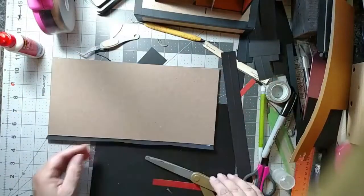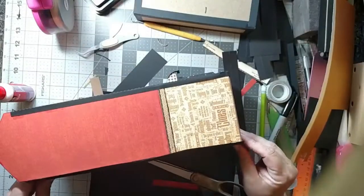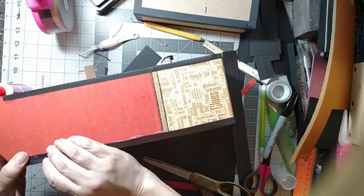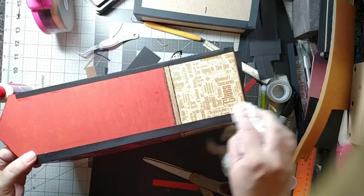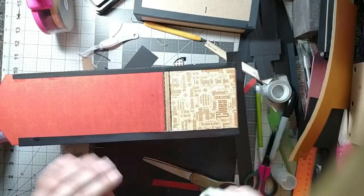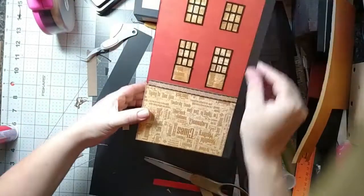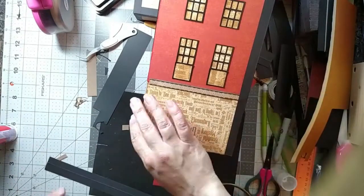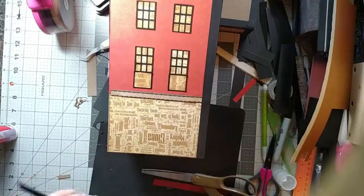Now I'm making the back of the building so that it opens. It swings open, and that just consists of adding the hinge to one side instead of both. And I always have a wet cloth with me, because when glue seeps out, it's nice to have something there to clean it up. And when the paper rolls, I just need something to smooth it down with, it helps.